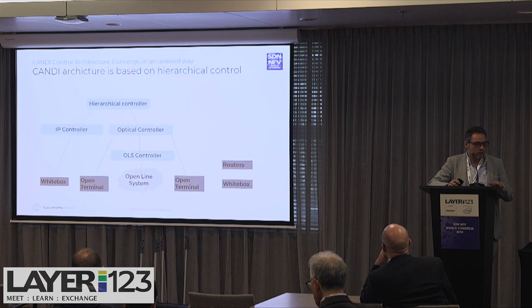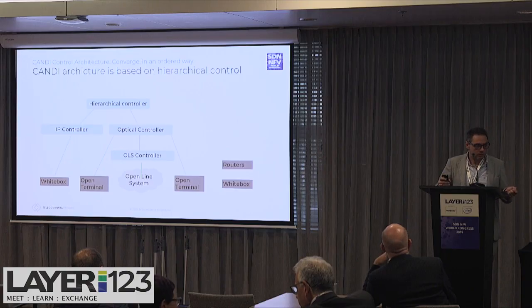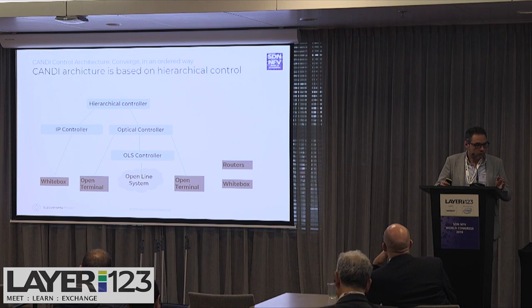And this is the hierarchical architecture. So we have one hierarchical controller. I try to simplify this as much as possible because we have 10 minutes, not to bore you. This hierarchical controller has the complete view and provides the controller or controllers for the IP, an optical controller, and for the line system, it will have its own open line system controller just to take care of providing spectrum. So the role is just to manage spectrum, and then the optical controller will take care of configuring the transponders in the end, so setting the power on and off, changing the frequency, and controlling the OLS controller to set up the wavelengths. And for the routers and the white boxes, the goal is to use OpenConfig for that.